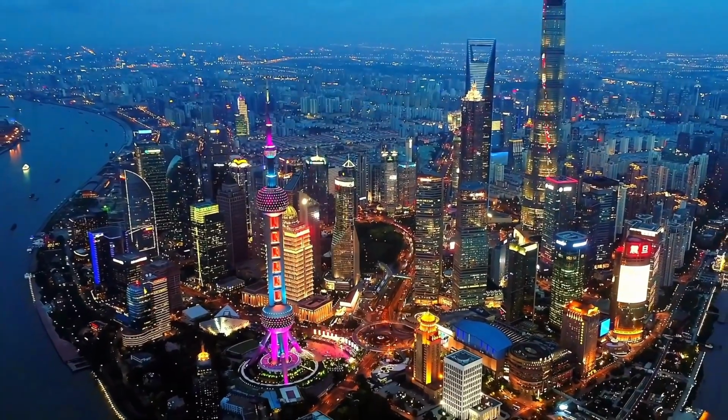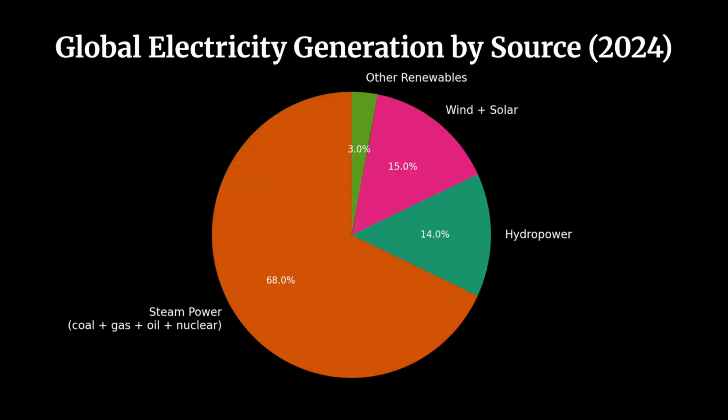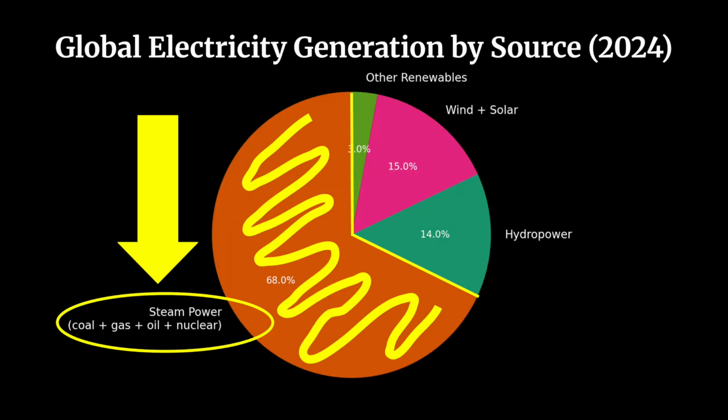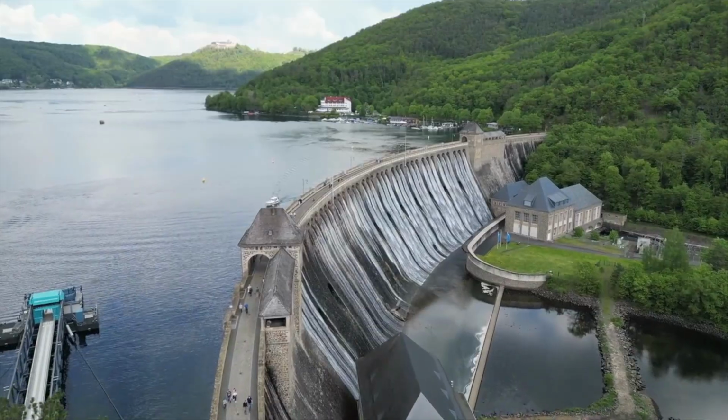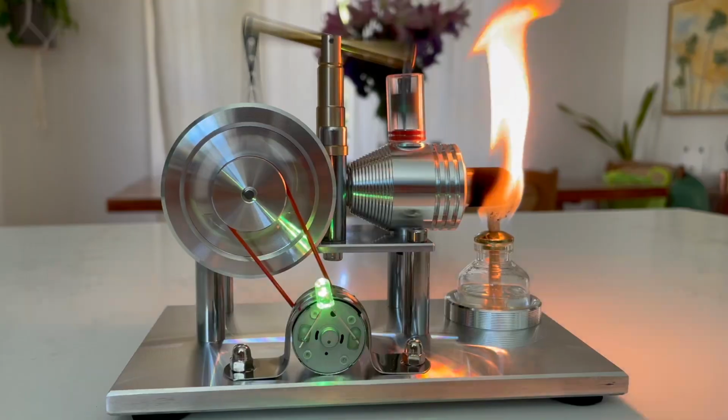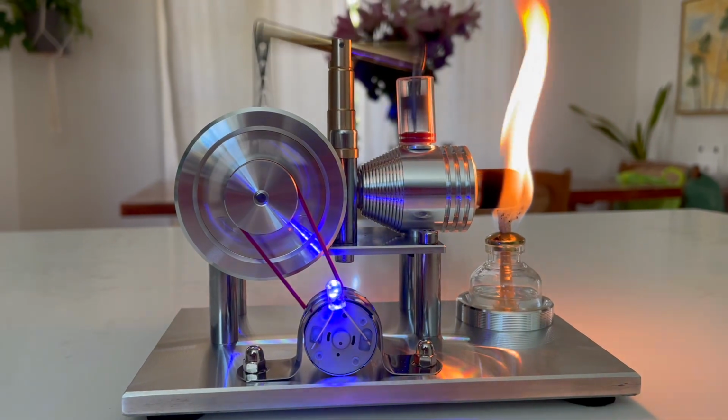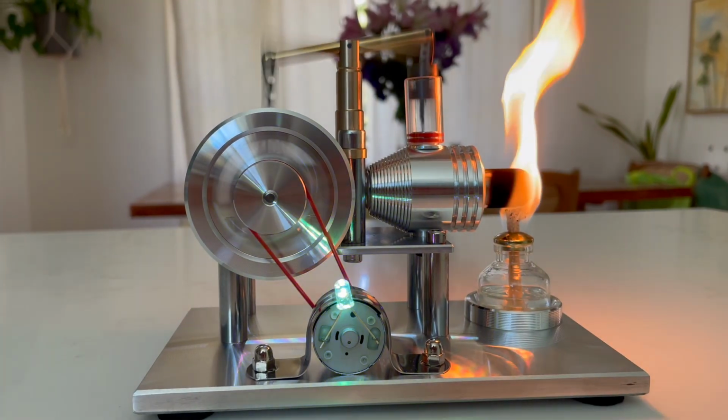Oh my God, yay! Believe it or not, almost 300 years later, the vast majority of the world's electrical energy is still being generated with steam engines. While yes, there have been major advancements in developing other ways to turn rotors of a generator, almost 70% of the world's power plants are essentially just enormous steam engines. The main difference in power plants, then, is really just the fuel source that they use to heat that water.